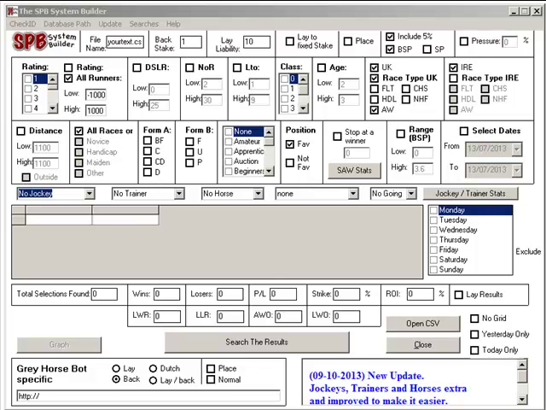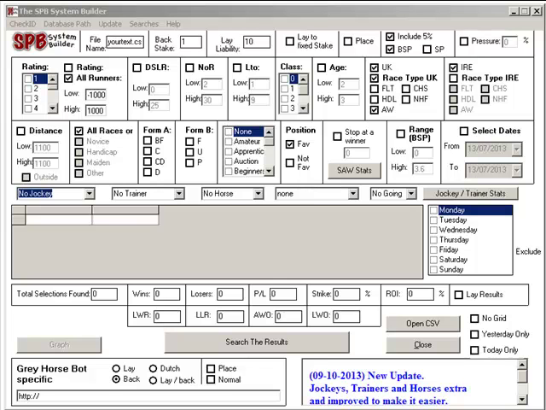A couple of reasons for that. One is that you're going to get races most days. Alright, not every day, but most days. So you're not going to be without something to analyse most of the time. And this is a problem, people want to get in there and start analysing quite quickly.